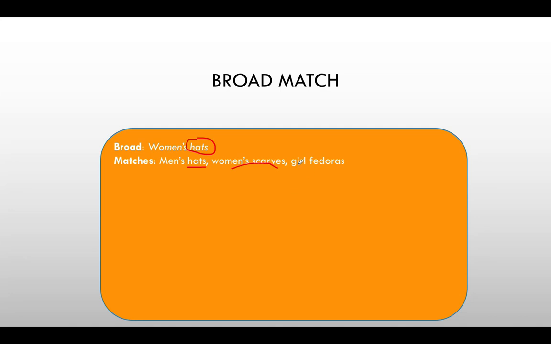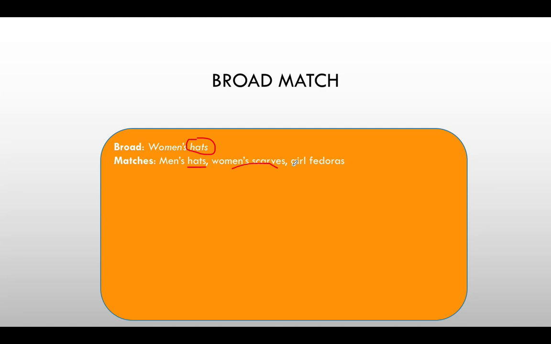Google sees these two words as synonyms, hence your ad will get triggered. So in broad match, your ad will get a lot of impressions, but the majority of these impressions will be irrelevant. Your ad will be visible to irrelevant search queries as well, which we should avoid.